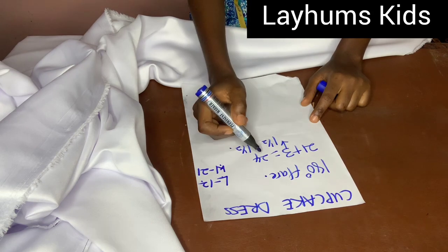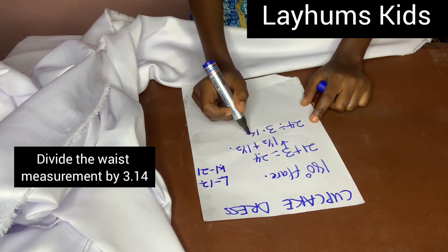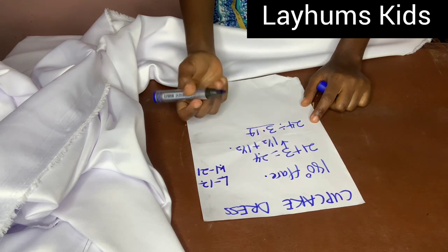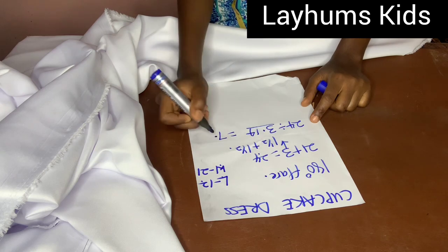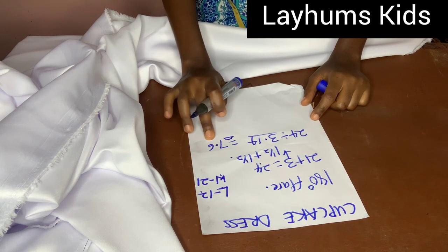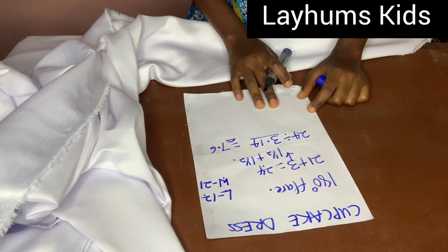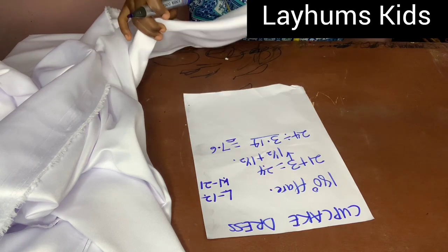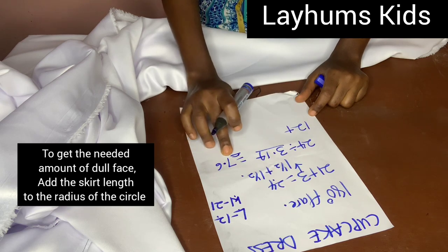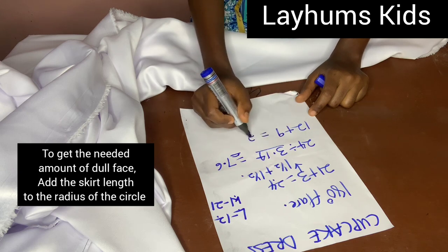The next step is that after I get my 24, I'll divide my 24 by 3.14, which is pi for the radius of a circle, so it's going to give me 7.6 thereabouts. So this is going to be the radius I'm using for my skirts. To get the length of the doll face I need, all I have to do is add 12 plus, let's approximate this to 8 or 9. 12 plus 8 or 9, that's 21.